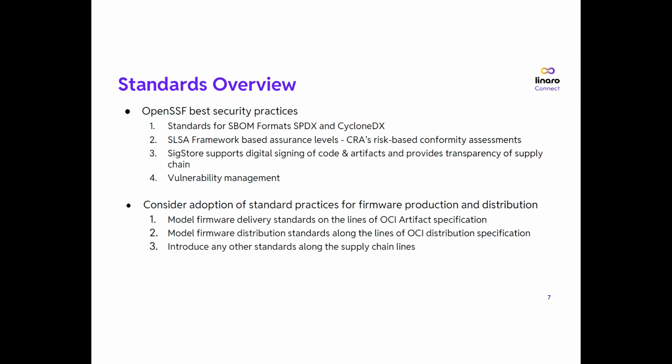And of course you will have a vulnerability story: how you report it, what your patching mechanism is, and what the policies behind your vulnerability management are. And for distributing the firmware and the provenance metadata, we are looking at evaluating the OCI artifact specification and the OCI distribution specification. If need be, we will look at even more existing standards that fit the kind of deliverables we do from Arm, like hardware and firmware.